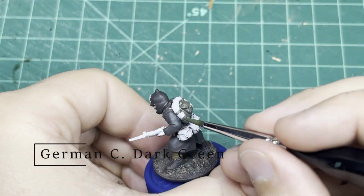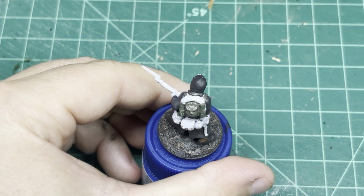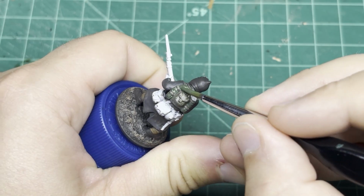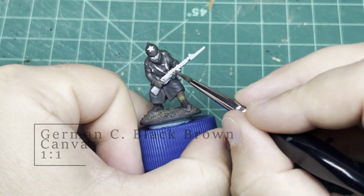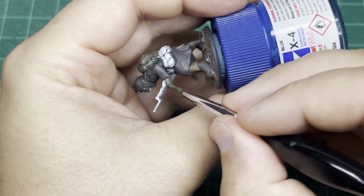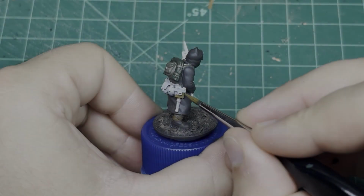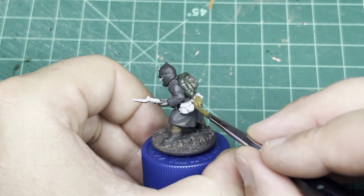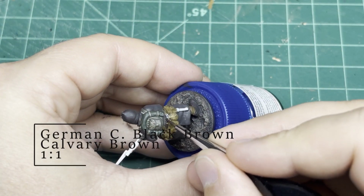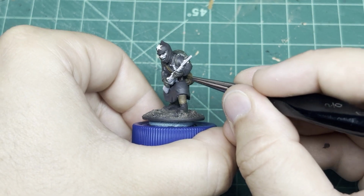Now for the bedroll, we will use German camouflage dark green. Now we will mix up an even mix of German camouflage black-brown and canvas. This will be applied to the gloves. Here I am applying the previous mixture of burnt umber and English uniform to the pouches. Now we will apply a 50-50 mix of German camouflage black-brown and cavalry brown to the webbing.